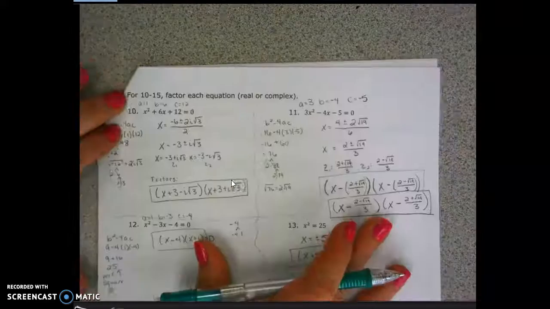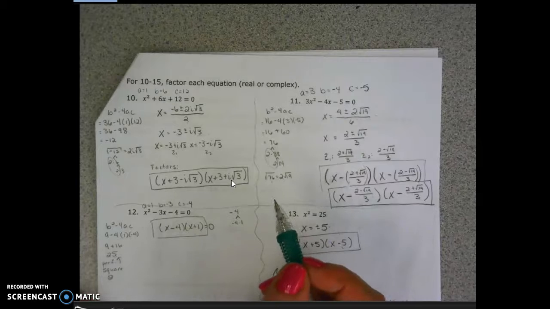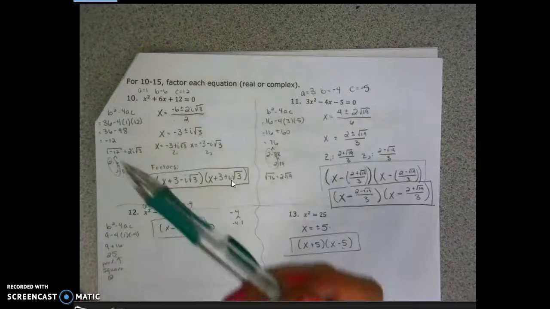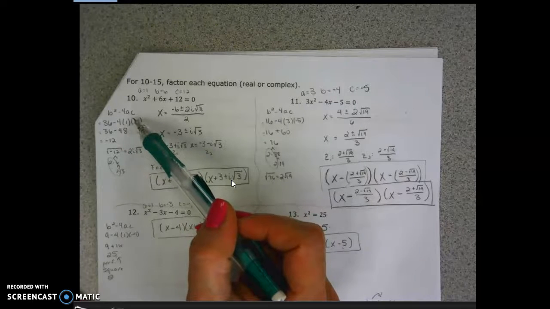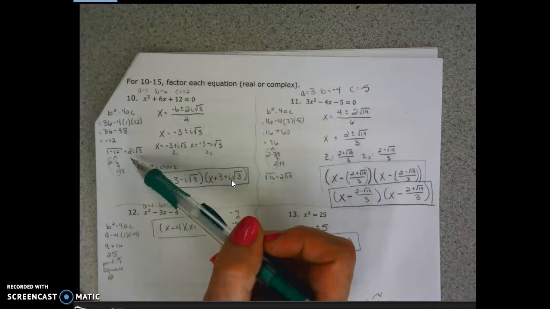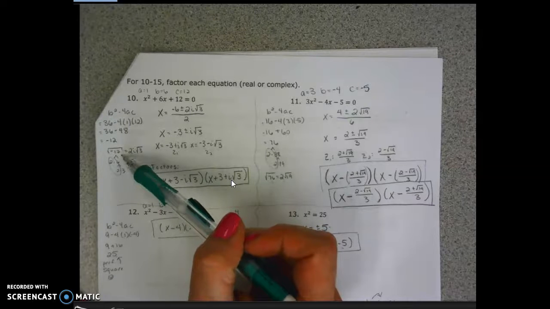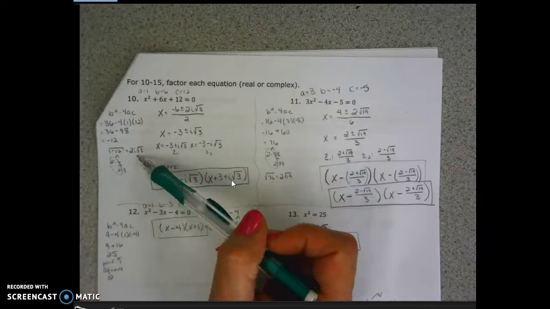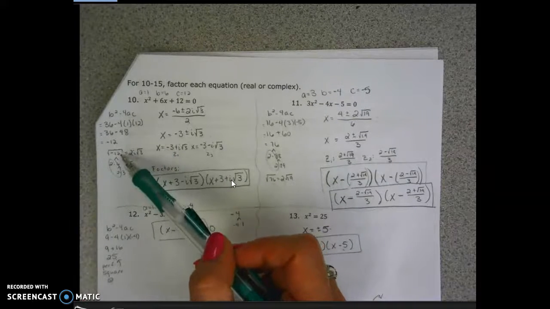Moving on to the second page, this is where you had to factor the equation. Not all of them factored by traditional means. So what we did in the notes in class, we did the discriminant first, the stuff under the radical in the quadratic formula, because the discriminant will tell you if you have real or complex solutions. For instance, in this case, the discriminant is negative. In the quadratic formula, I'm going to have a negative square root of 12. That's going to simplify down to 2i root 3. So complex solutions, the quadratic does not factor.